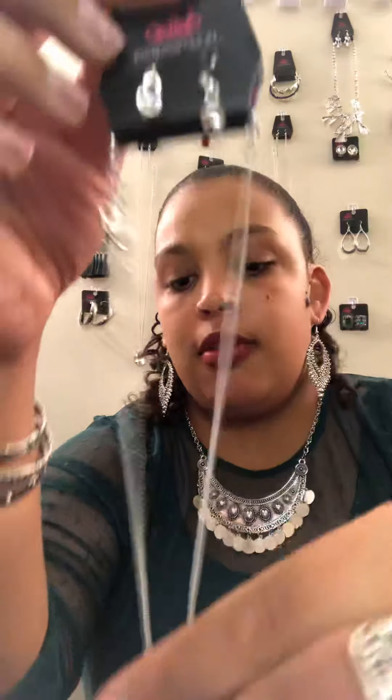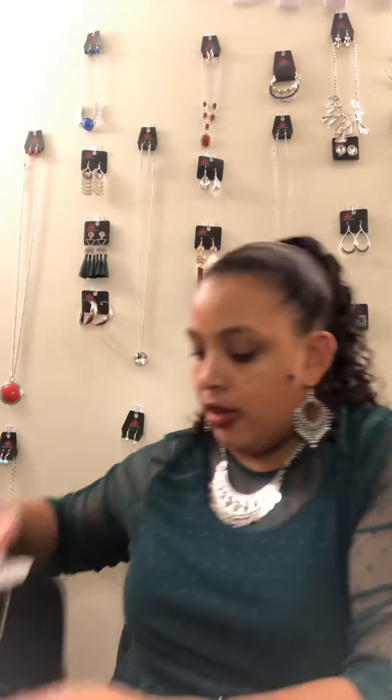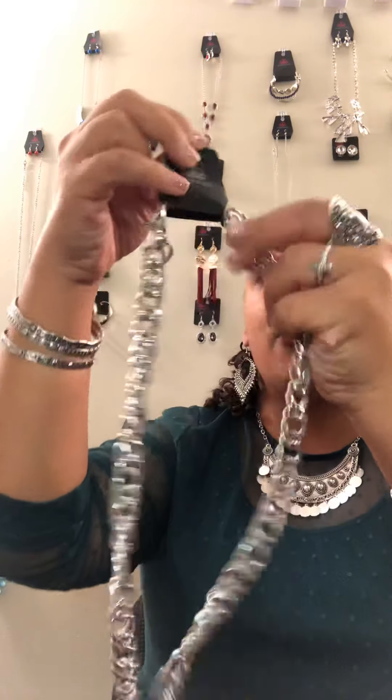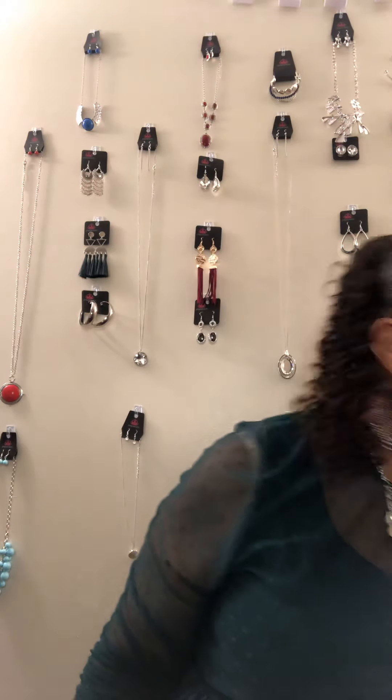N5 is a shorter chain, short to medium length, with a beautiful green mood stone and beautiful bling earrings. It also has a little bit of bling on the square point — just a simple, cute, dainty piece. If you need some green for the holidays, this is your piece. N6 is an urban piece geared more towards guys, so it does not have earrings, but guys or girls, do your thing. It's a thick silver chain with links doubled up all the way around, medium length. I have a couple available.